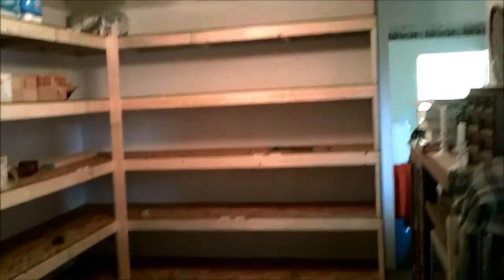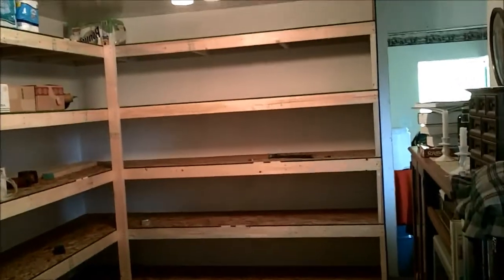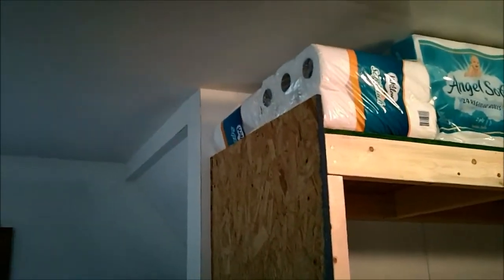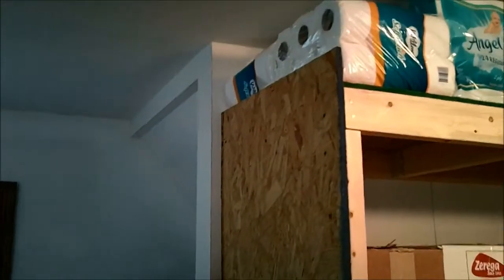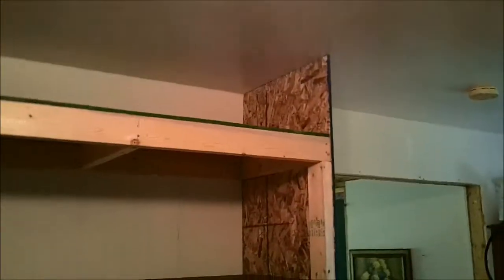So I just had to trim a foot off of all this stuff here. Got a piece of plywood up the side here that we'll paint. I got it hanging over the top about three and a half inches in case I want to put a two by four, but I probably should have just left the whole piece of plywood up to the ceiling. That's what I did over here with this one — 96 inches all the way to the top. It fit in there pretty snug.